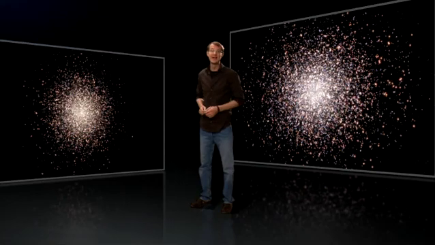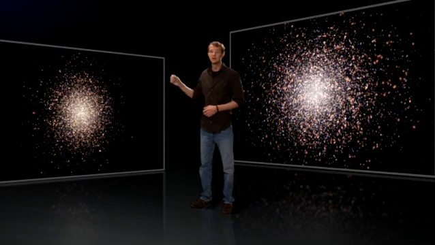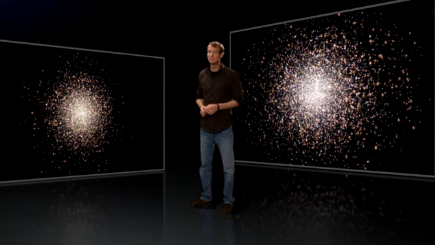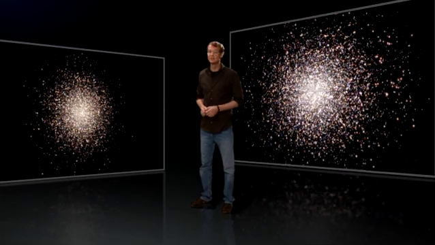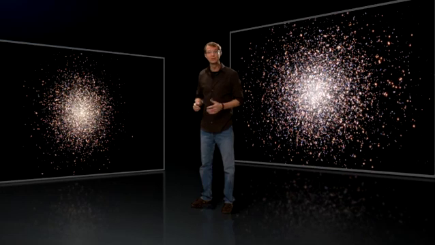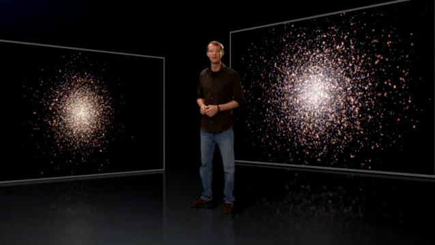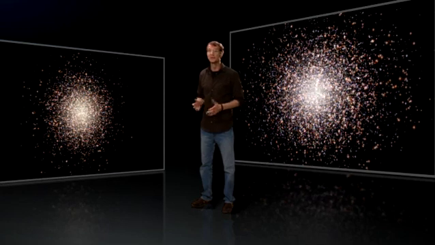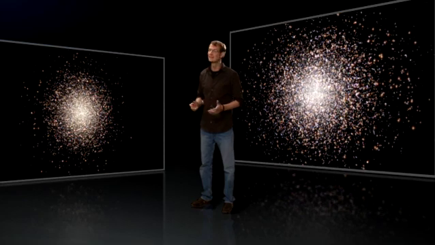Omega Centauri has several characteristics that separate it from other globular clusters. Compared to a run-of-the-mill globular, Omega Centauri has a highly flattened shape, it rotates faster and it includes several generations of stars, which is an unusual feature for globulars, which normally contain only a single generation of old stars. Moreover, Omega Centauri is almost 10 times more massive than other globular clusters, almost as massive as a small galaxy.